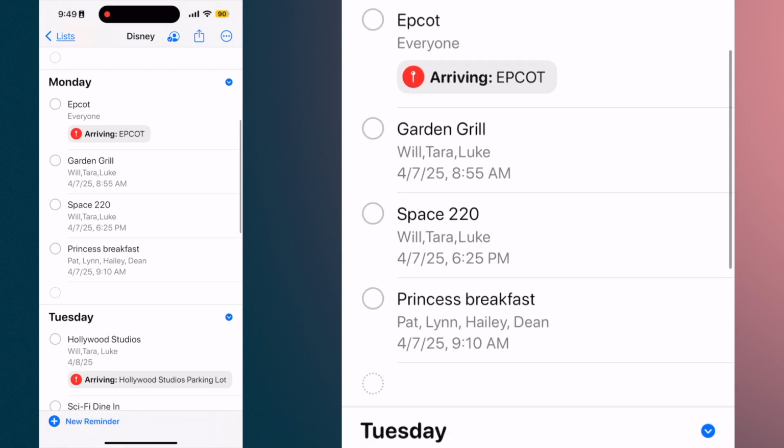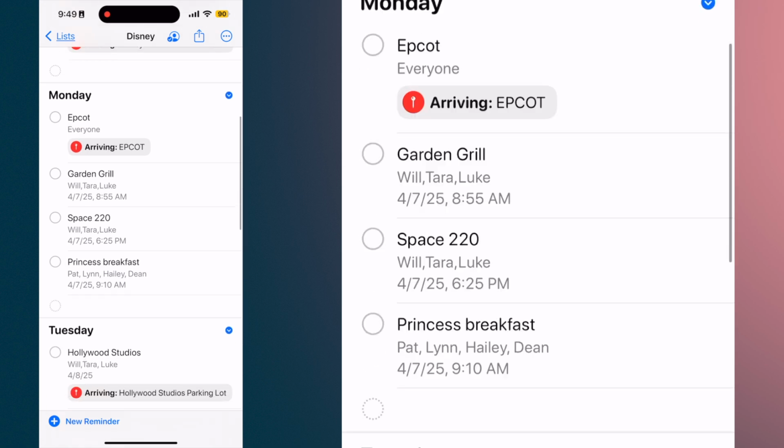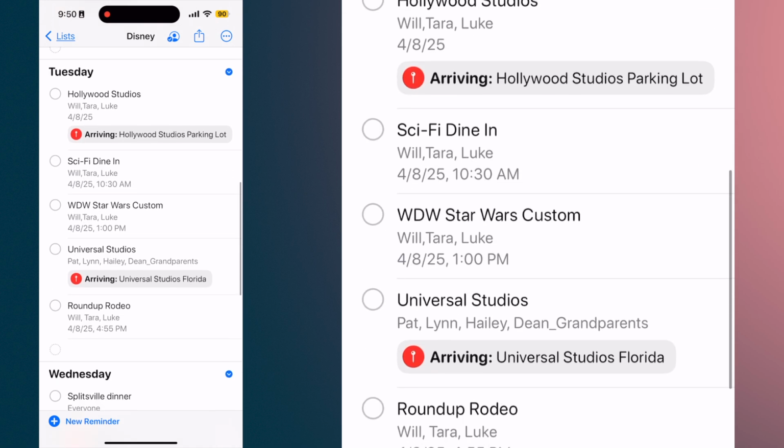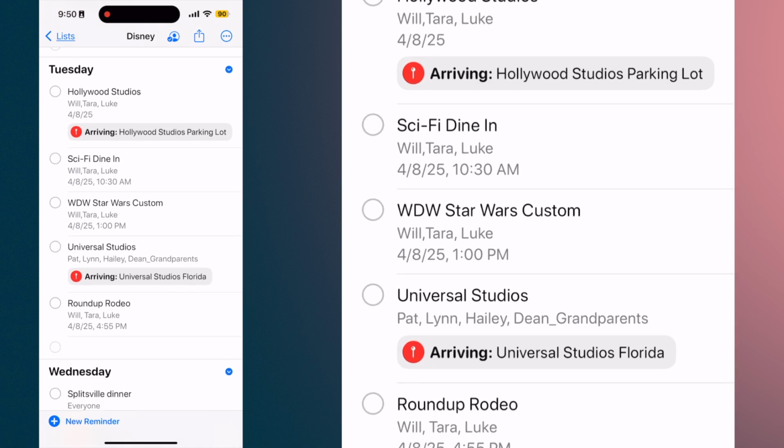Then Monday, we're all going to the same park. You can see everyone is there, as well as our individual reservations. We're doing our own thing sometimes, so it's good to lay this out and see how it looks. Then we have Tuesday. Again, we're doing our own separate thing. Like I'm going to Hollywood Studios while my family is going to Universal Studios, so we're separating that day. But it's good to know what we're doing throughout the day, and I think it's a great way to iron that out.